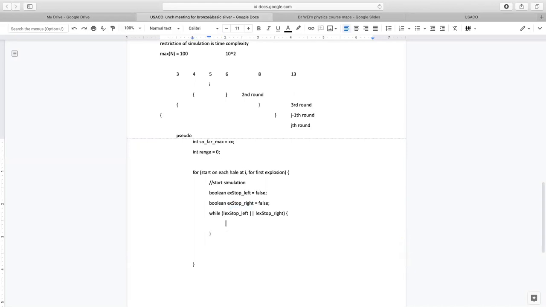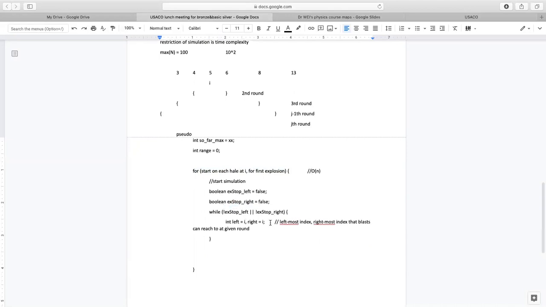So we're going to put this in our coding parts, but whatever it is, you're going to have an outer for loop, and then you're going to start with each i. So this is O of n already, right? Time complexity. And then for this while loop, if you just think about the worst case, in each round you can only get one hill, either left or right. Then what is the time complexity for this while loop? This is going to be O of what? So O of n, right?